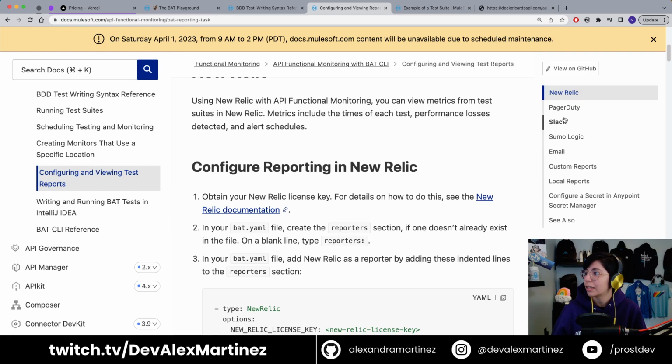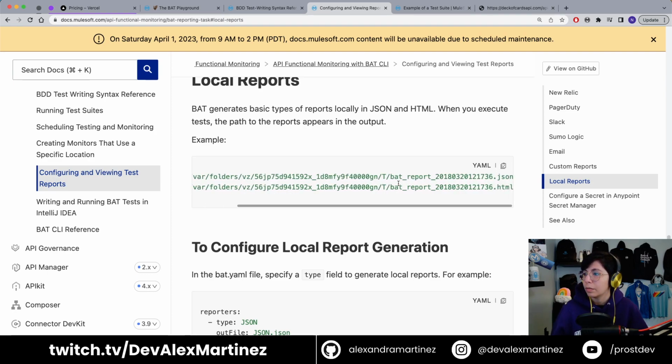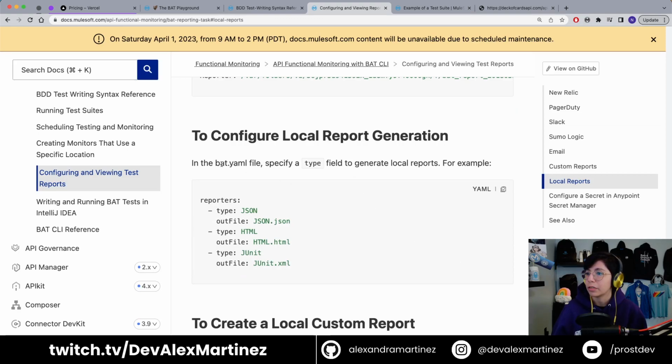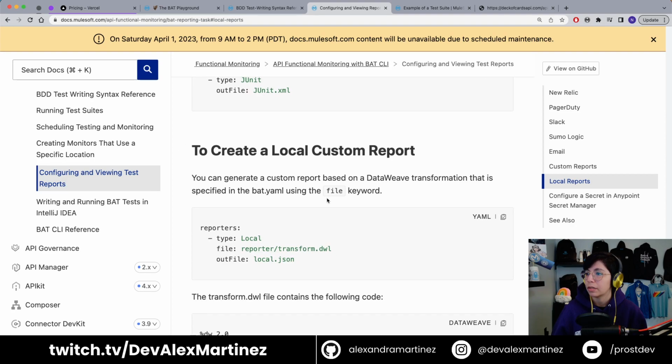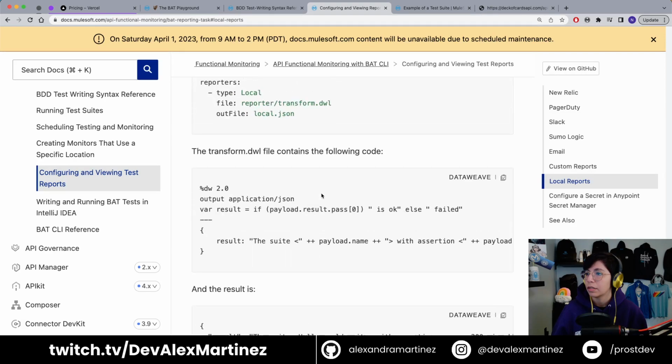I want local. Bat generates basic types of reports locally. Example. Yeah, but okay. To configure local report generation. To create a local custom report. Ooh, interesting.